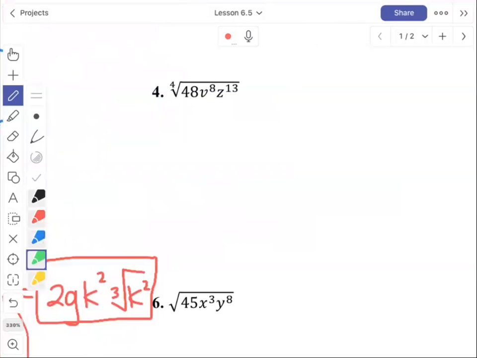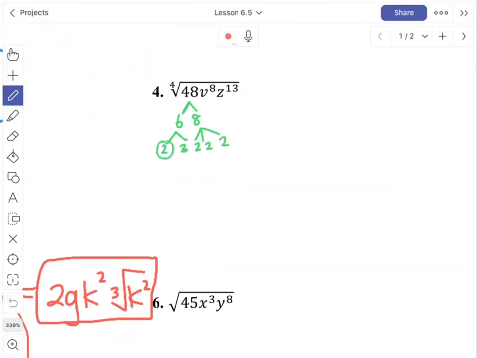All right, number 4. So first thing, let's break down the 48. Go ahead and put it in the chat. What does 48 break down to be? All right, I got an answer. I got 6 and 8. Good. And then I think you guys know how to do this, so I won't ask. All right, so I have 6 breaks down to 2 and 3. 8 breaks down to 2, 2, and 2. All right, I'm going to start calling on people. So listen up for your name. All right, Ethan, help me with this.